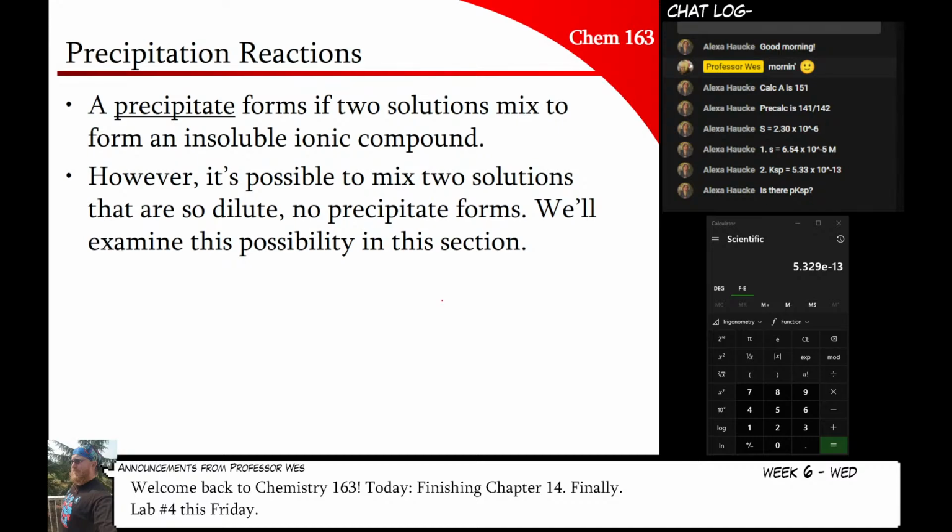Oh, I do want to precipitate. Okay, I need to get the solubility product to be larger than what Ksp is. Or what I should say is I need to get Q to be greater than Ksp, because then it'll precipitate. It'll force back towards reactants. If I want stuff to always be soluble, then I've got to make Q less than Ksp, and I've got to keep it under that. If I go above it, stuff will precipitate. So we're going to do both of these things.